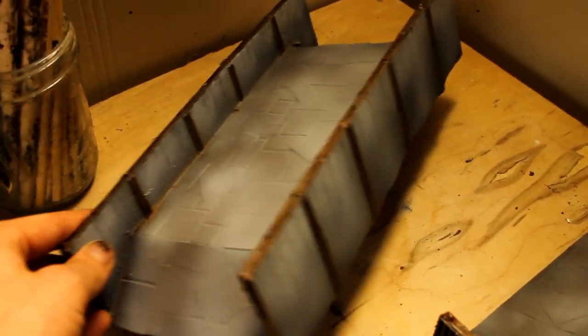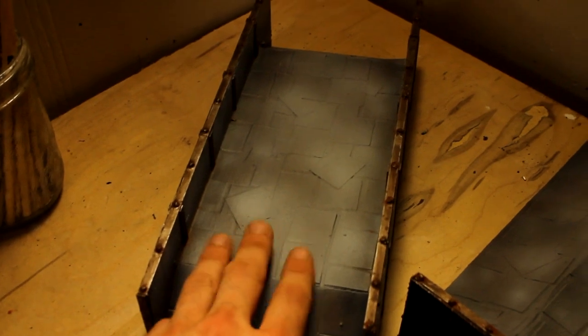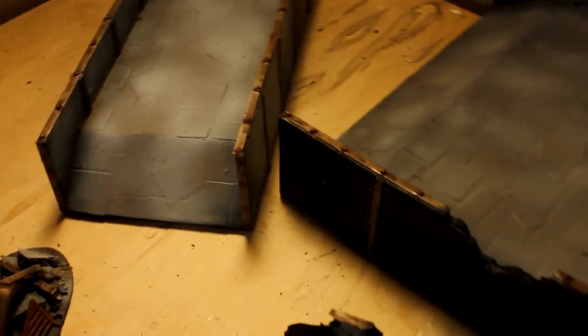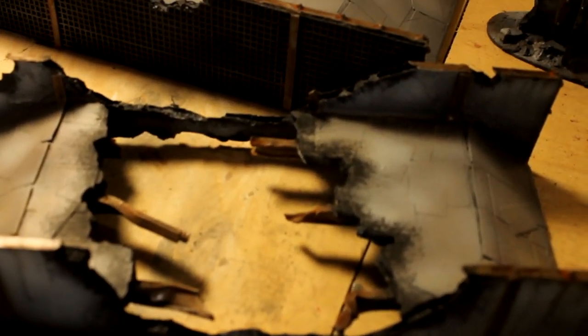Concrete look, faded in spots. And there's different grays sprayed on: it's a trio of grays for the concrete and a trio of grays for the ground. And then there's some burn marks where this one has been blown out.